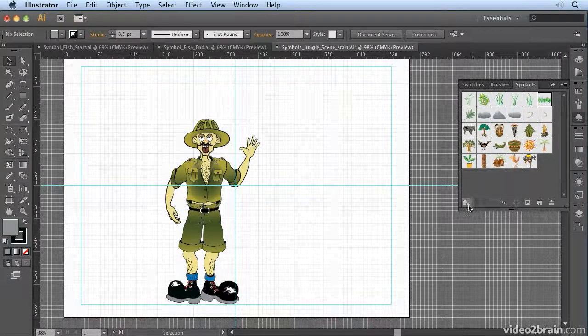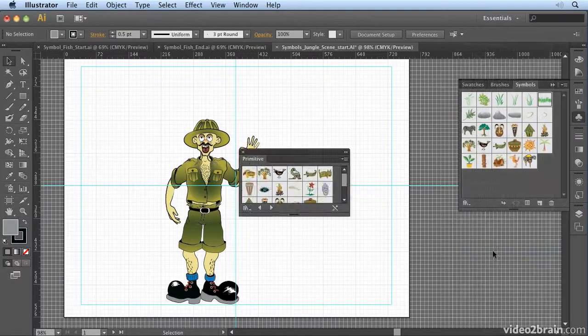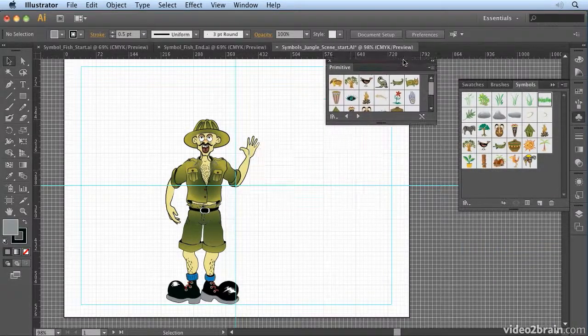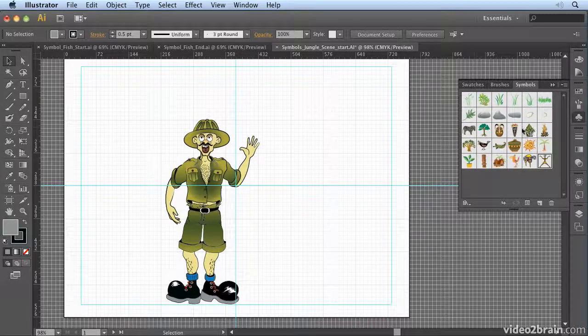did that. I did that by going to the symbol libraries and having a look through these different libraries. I got quite a few of these from the Primitive collection. And you'll notice it opens up a whole load of symbols. And if I want to add them to my selection, I can just select them here and that will add them to the selection. And these are basically little clip arts, but there's something slightly different about symbols than from just standard artwork, and I'm going to show you that just now.